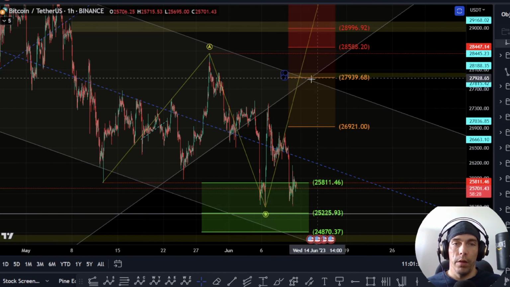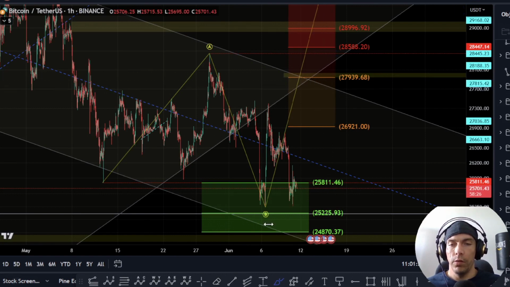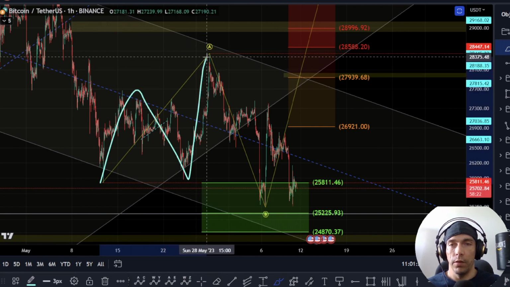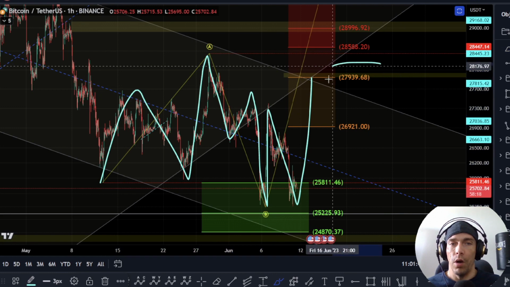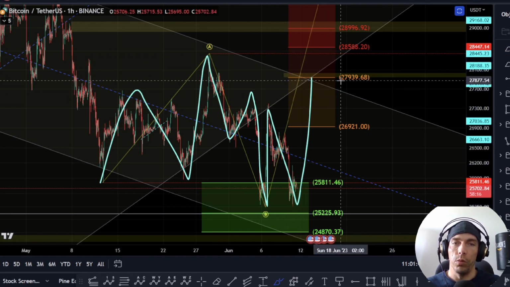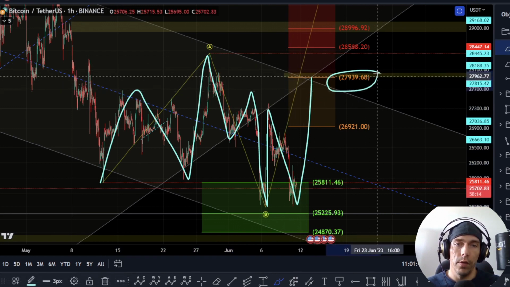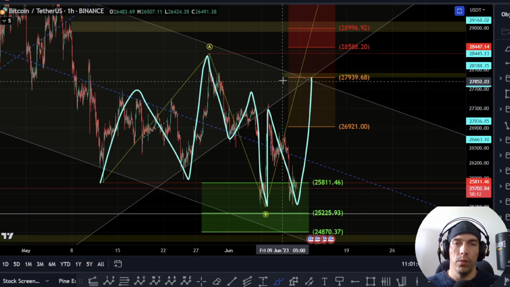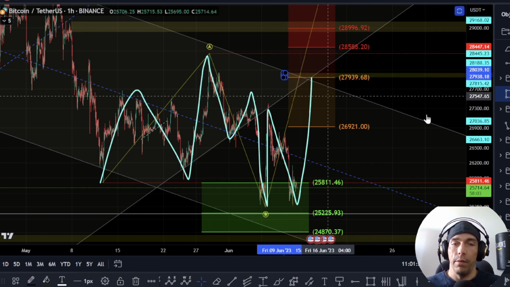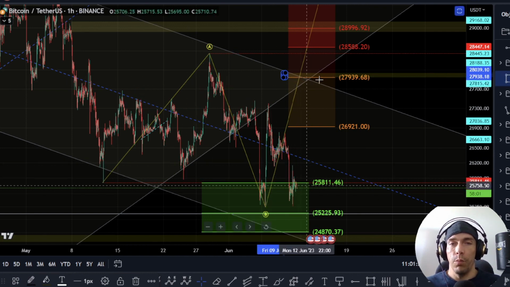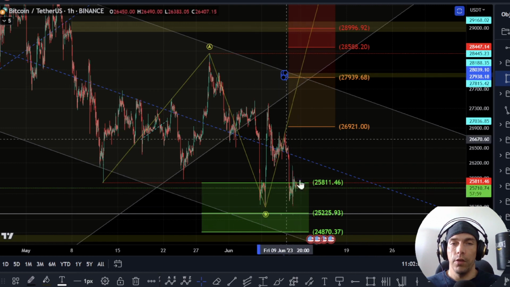If we do, however, get a move up to this 1-to-1 here, we need to be aware that because we are looking at this as an X wave, we could also potentially count this as W, this is X, and then we get A, B, C, and that's a Y wave, and we look to complete towards this top trend line here, towards this 27,939. So this would also look to bring us back up into our little target box we've got here at this 28,039 to this 27,938 level. So if we do see price move back up here into this level, that could tie in with this.